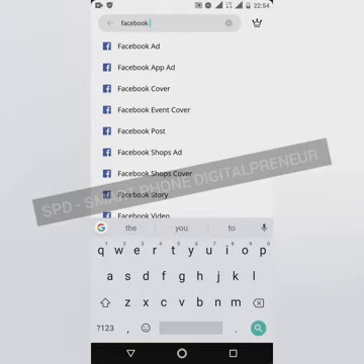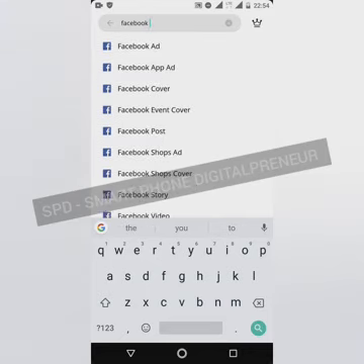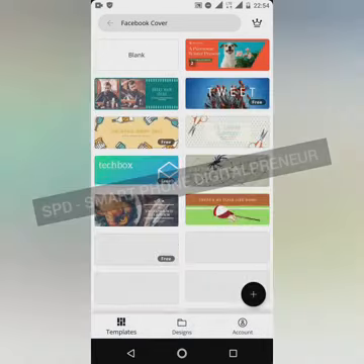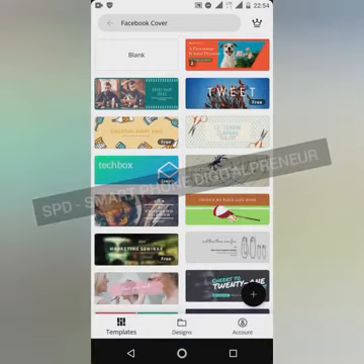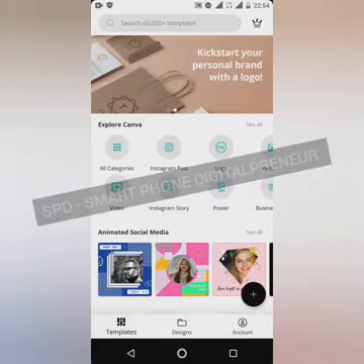You can either type it in full, or you check from the suggested list, maybe Facebook cover, and it will bring out already pre-made templates of Facebook covers that you can edit for your own work. So this is the search bar. So in front here you have the search bar.